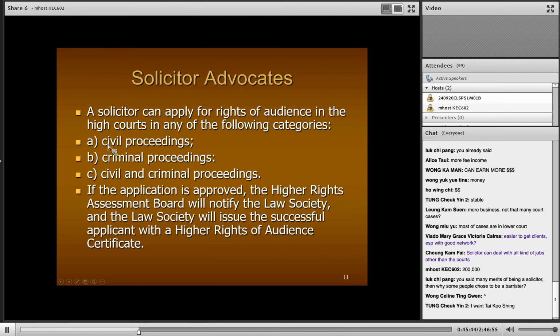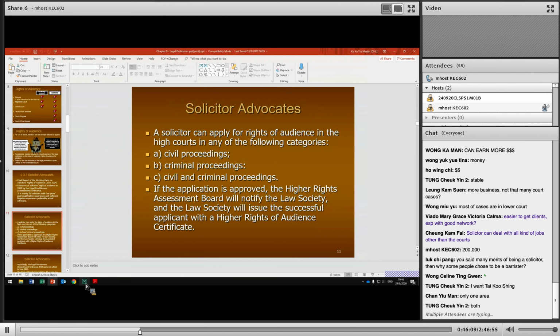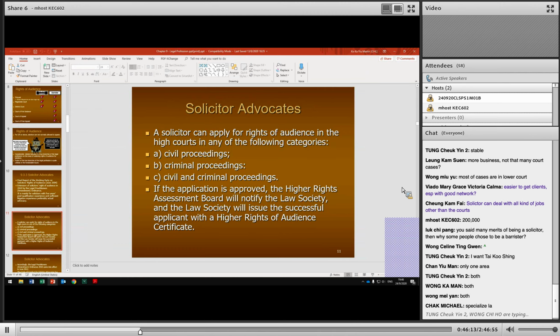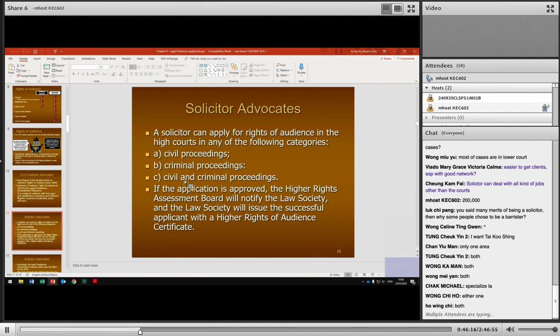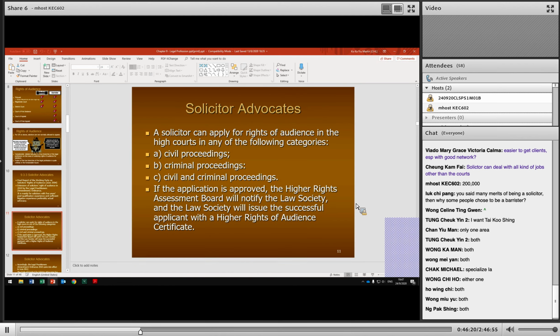Do you think it is usual for a lawyer to handle both civil cases and criminal cases? Do you think a lawyer or barrister will specialize in civil action or criminal action, or would they handle both of them? Both. Legally speaking, theoretically, a lawyer, as long as he's qualified, can handle civil cases and criminal cases. But in practice, it's not too common. Why? Because for civil lawyers and criminal lawyers, usually they are very specialized.